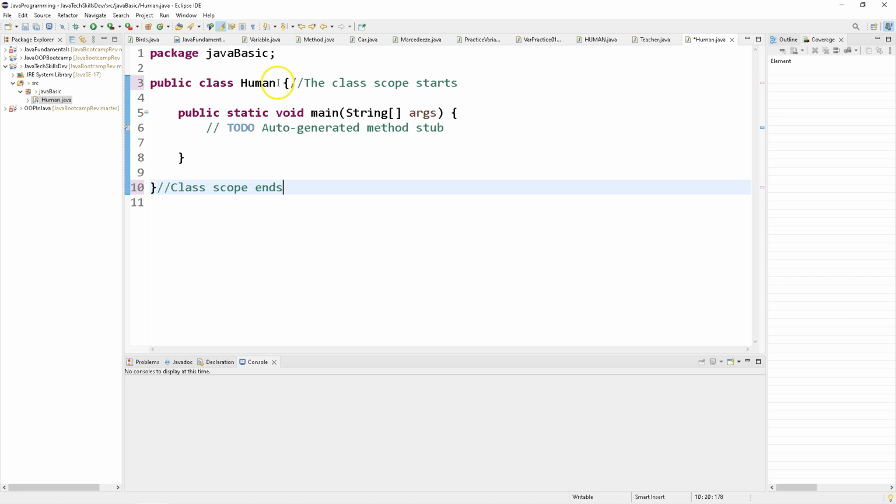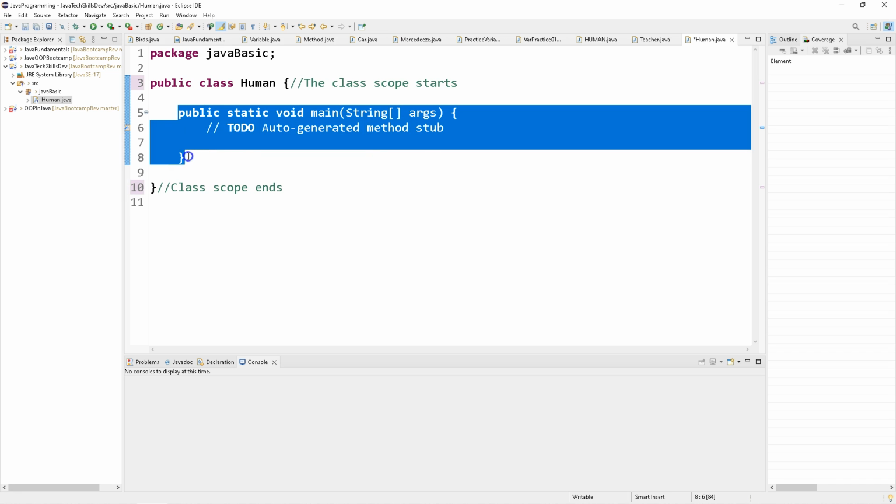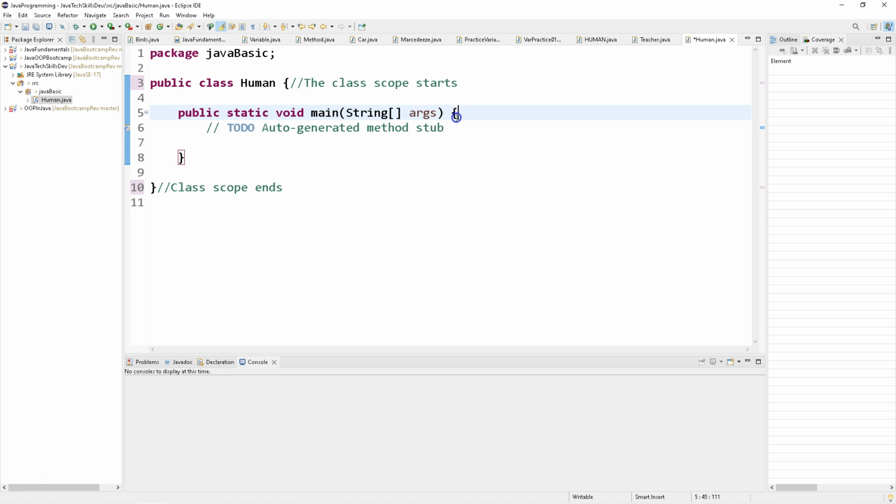It starts with an opening curly brace and ends with a closing curly brace. And inside the class we have the main method, and the main method also has an opening curly brace where its scope starts and a closing curly brace where the scope of the main method ends.